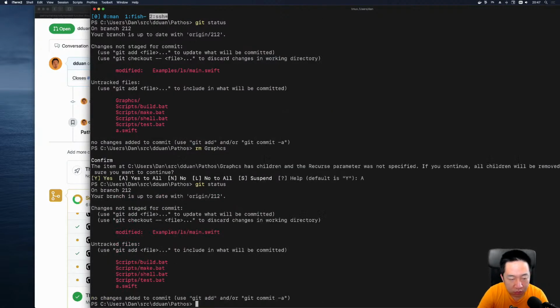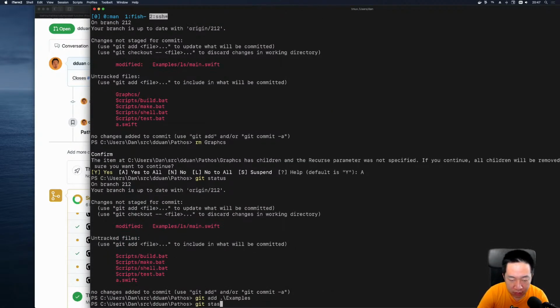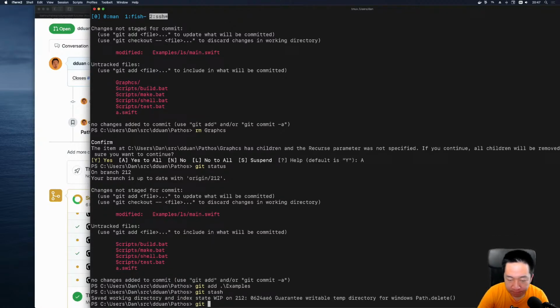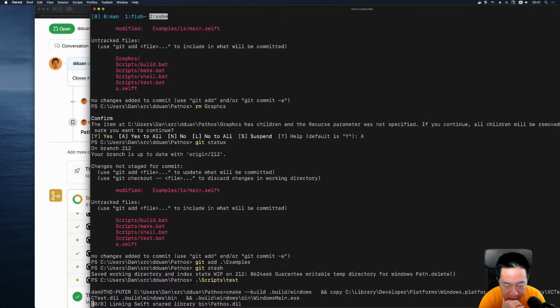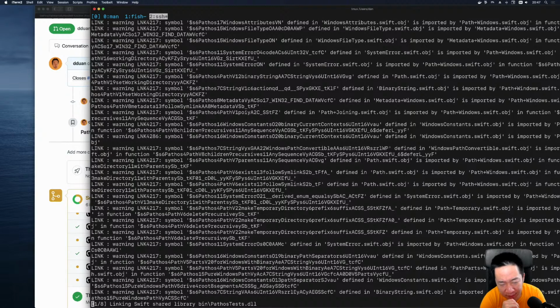Status. Okay, so examples. Stash. How about that? Okay. What if I build again with these changes? Because for some reason it's building Win SDK before.